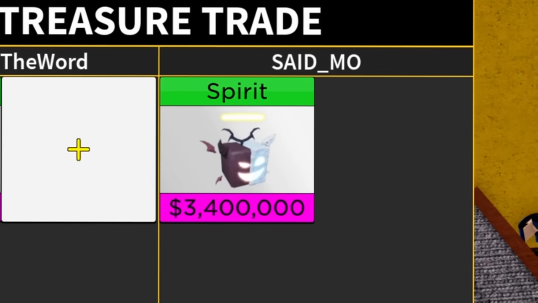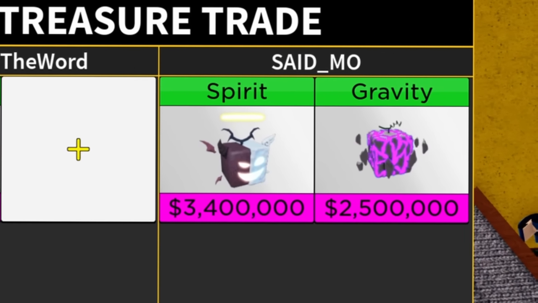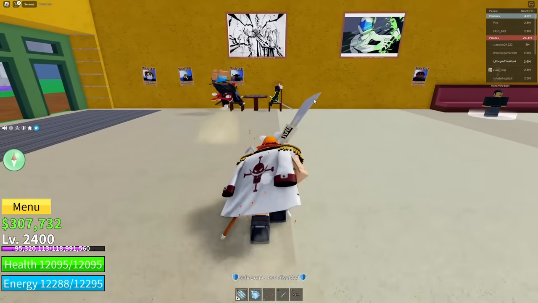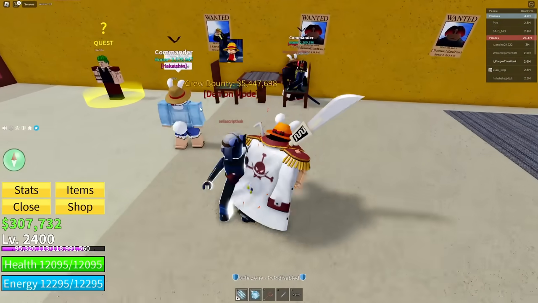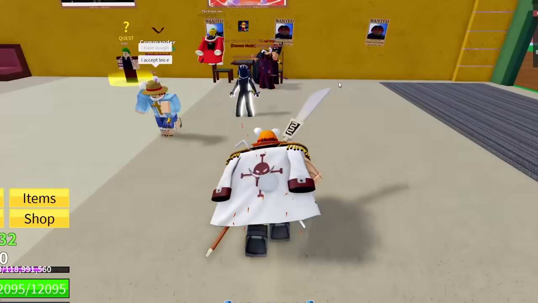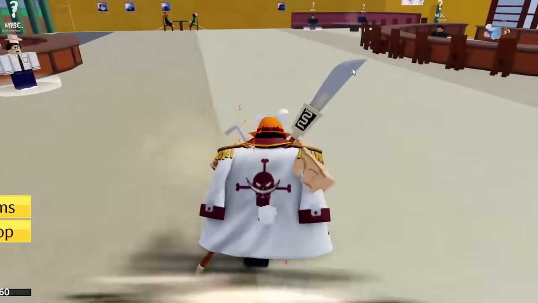All right, Mr. Sademo. Oh, starting it off very okay. You started off very solid and then you threw gravity in. Not as solid, my guy. I would avoid trading for gravity, by the way, guys. If you guys get stuck with gravity, I feel bad for you. Just because it's a very, very low demand fruit. So I would not want to be stuck with it unless it was just a free add, pretty much.